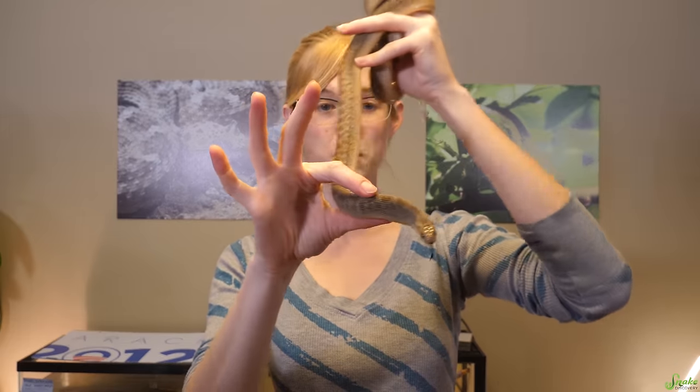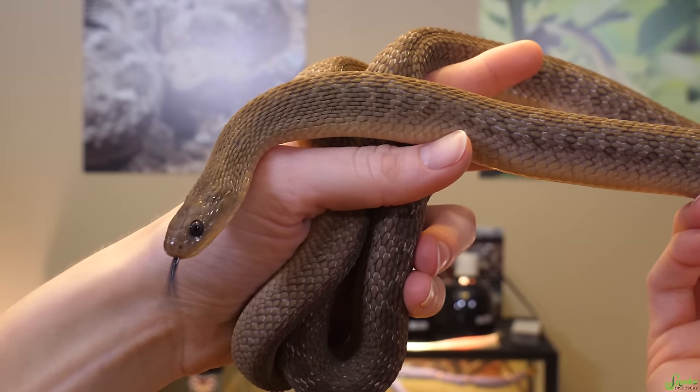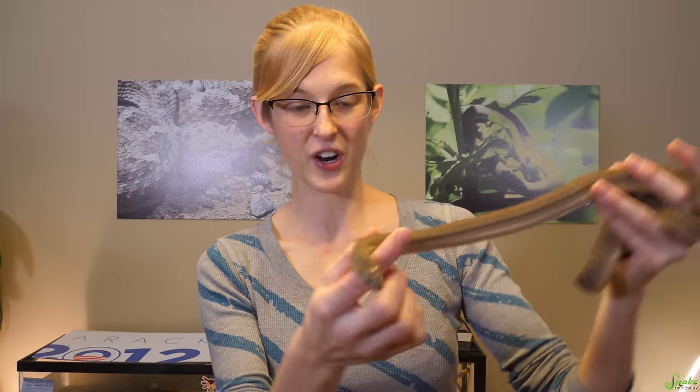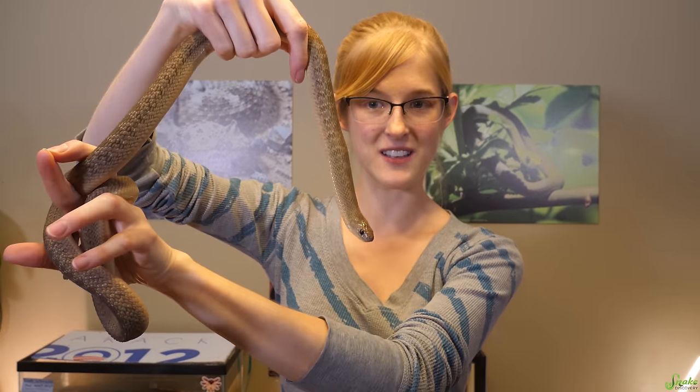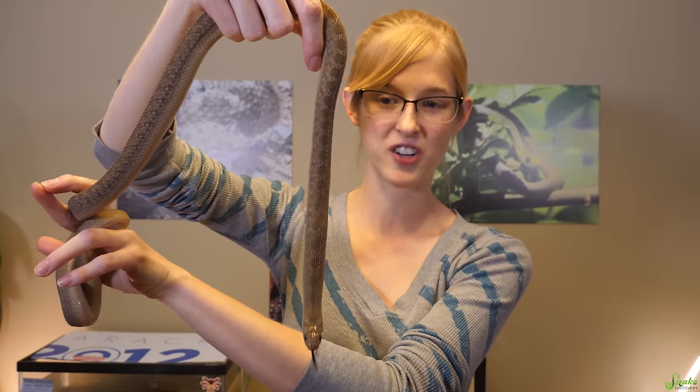of their throat where they have specialized projections right here, bony projections that crack the egg, and then they use those muscles to squeeze out all of the juices, the yolk from the egg, they drink all of that, and finally, they spit up the crushed shell afterwards. You can see on her where that muscle is, where it's a bit thicker there behind her head, that's where the egg goes to get crushed down.